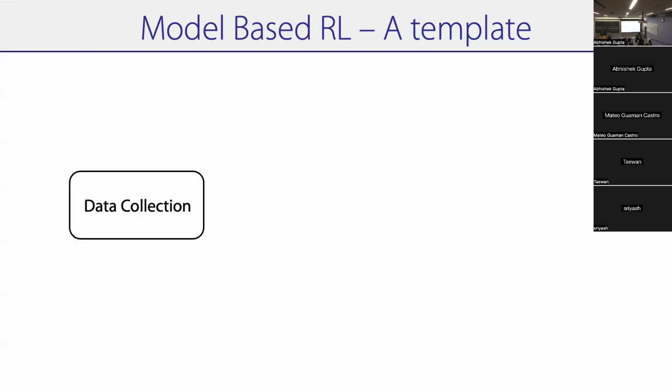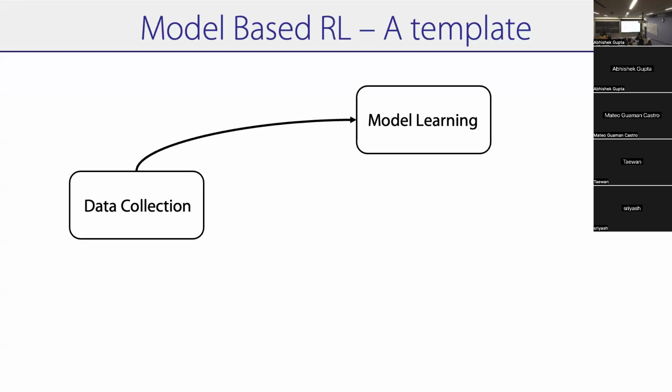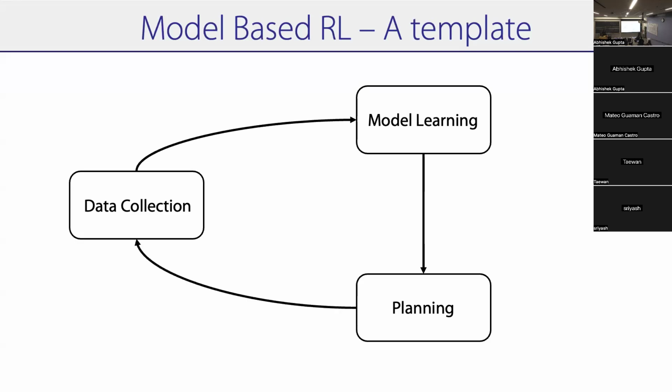We'll try to cover how to get reward functions and reward inference and inverse RL. Okay, so a template for model-based RL is something that looks like this. We start by collecting some data. Then you go and learn a model, right? Then you do planning. You get some sort of policy, you execute in the world, you get more data, use that extra data to learn more of your model and repeat, right? And so you're just going to go in this loop of data collection, model learning, planning, and how frequently you do each of these can change with different algorithms, but almost all of them have this procedure. This part is standard, but we're going to try and instantiate model learning and planning.